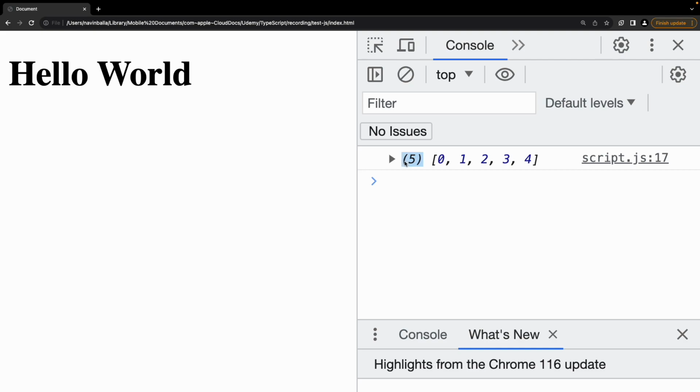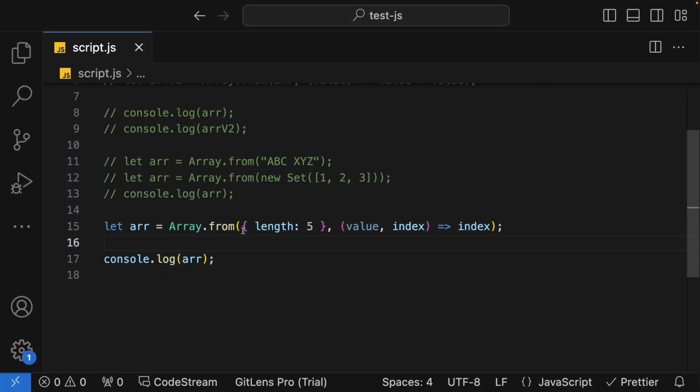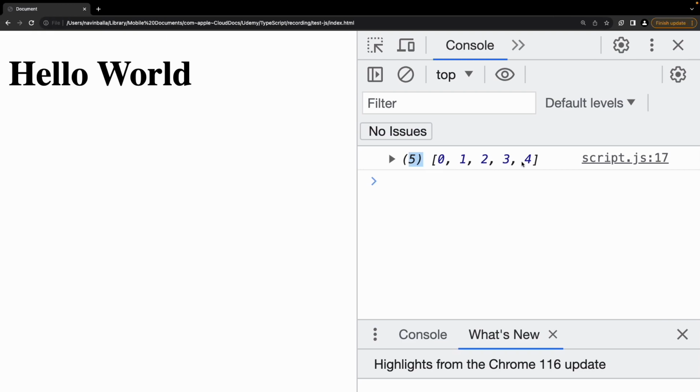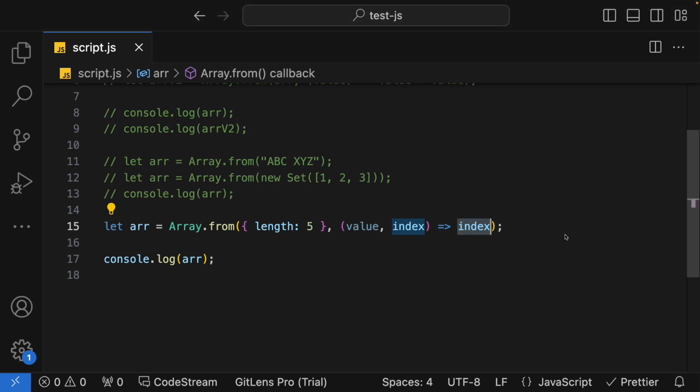Firstly, the array of 5 is getting created because we have given the length in the input source, and the mapping function is mapping over each and every element of the array. In this case, we don't have any value, all are empty, that's the reason I'm not making use of the value. I'm making use of the index, and I'm getting 0, 1, 2, 3, 4. So an array got created which has a length of 5.